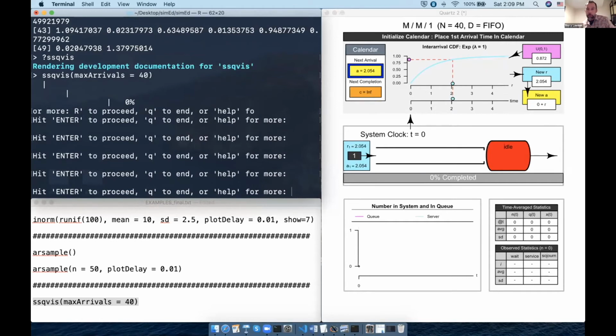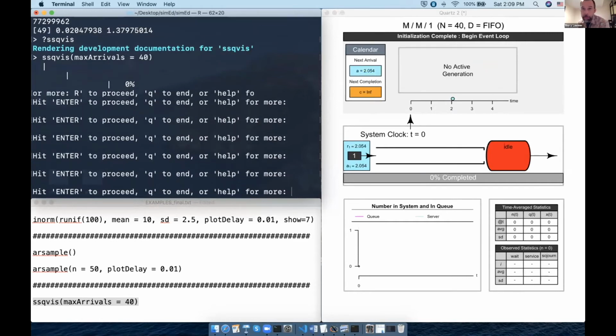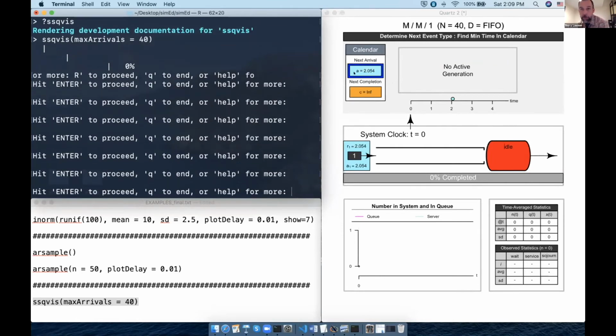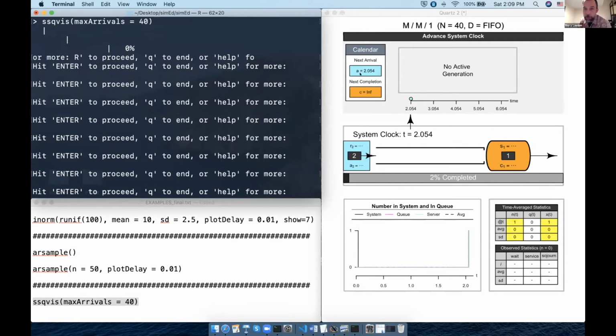Now we can essentially enter a while loop where we pick out the minimum time out of the calendar and then process the corresponding events. In this case, the minimum is going to be an arrival. What you can see in the middle, which is what you might see in a more traditional animation of a single server queue, is our queue with the server on the right. Customers come in from the left, and they leave out to the right. In this case, that first job has just gone into the server. We're coloring it orange at this point because we still have to generate a service time for this one. That's what's next in terms of handling this arrival.